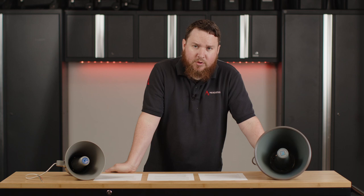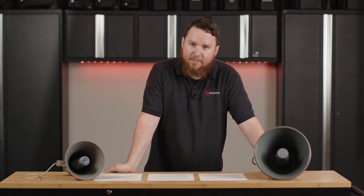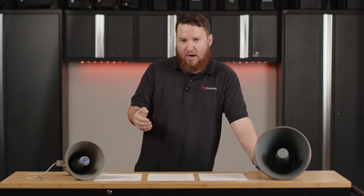They can be used indoors or outdoors and are built to run 24/7 in tough environments — anything from factories to ball fields to school emergency alert systems for outside areas. Today's commercial horns are totally built for those applications while being UV resistant, perfectly fine to be out in the sun all the time, weatherproof, and also providing excellent frequency response, wide coverage, and high decibel output. One of the most popular reasons to use a horn is that we need it to get really loud at a relatively low price and cover a wide area.